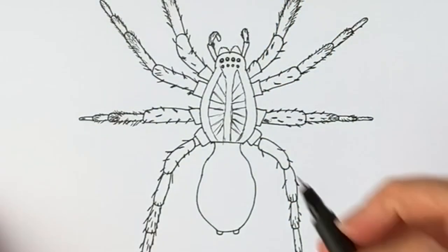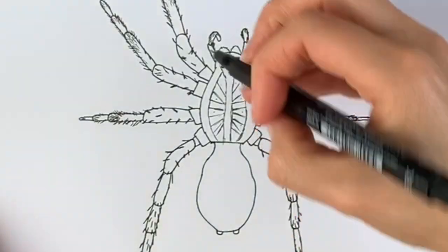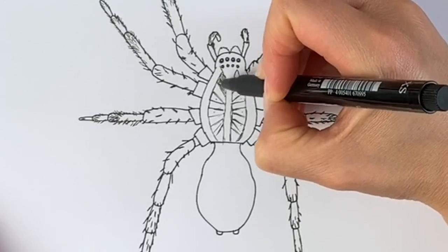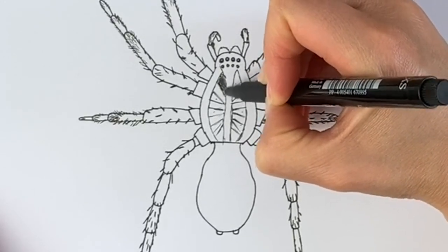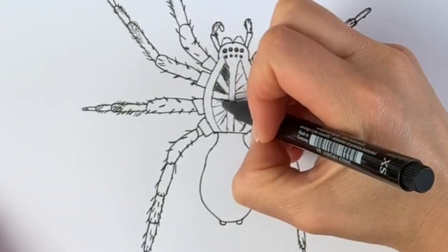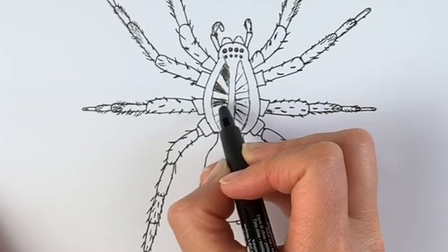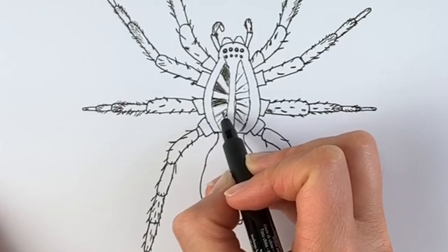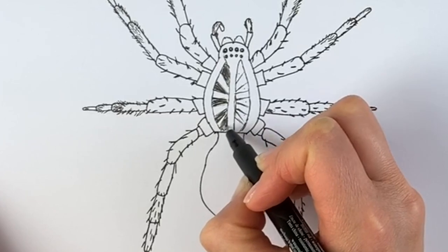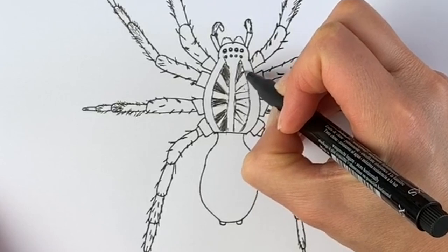There we go. Okay, so these parts that I'm just doing little dots on, we're going to colour them in. So just using your pen or your pencil, just draw lines in the same direction till they get darker and darker. Like this. Let's keep all your lines in the same direction. And the same on the other side.